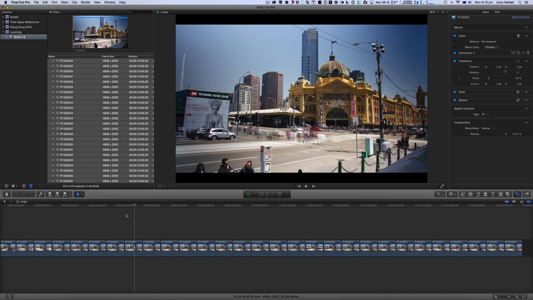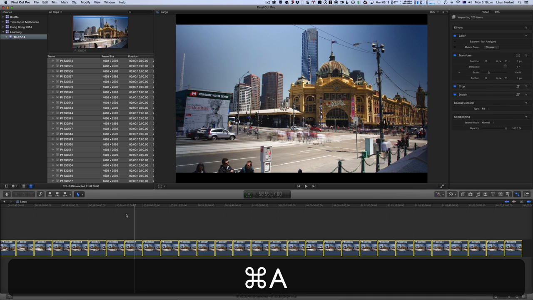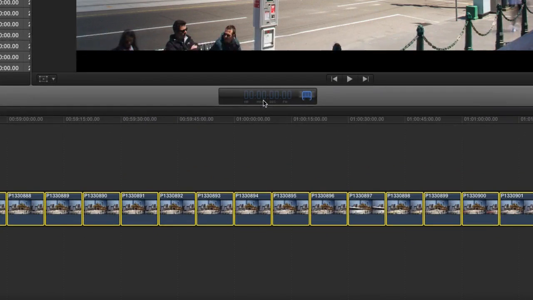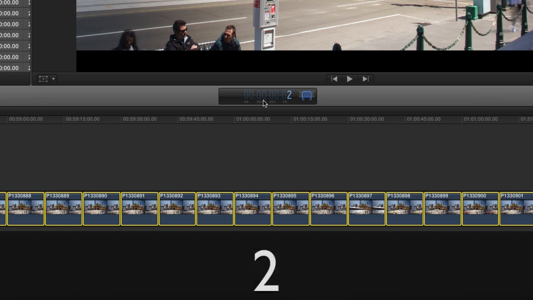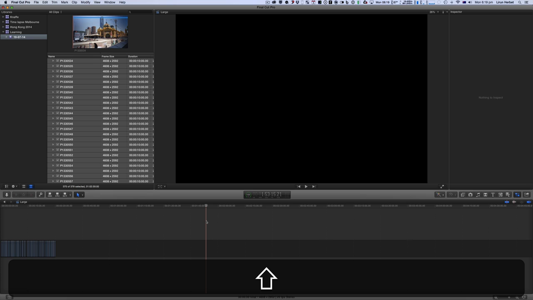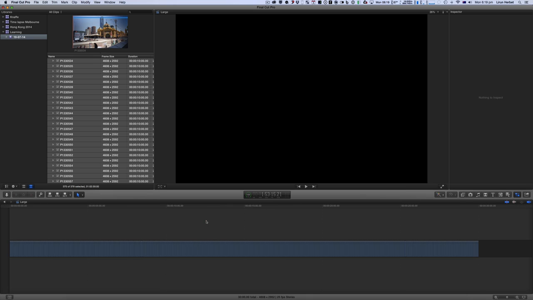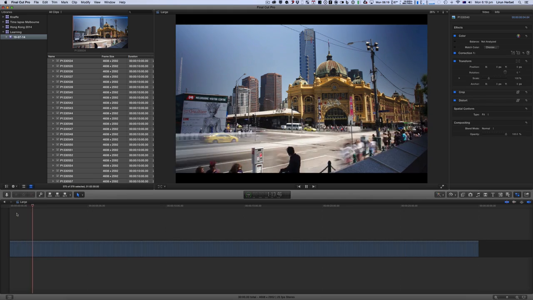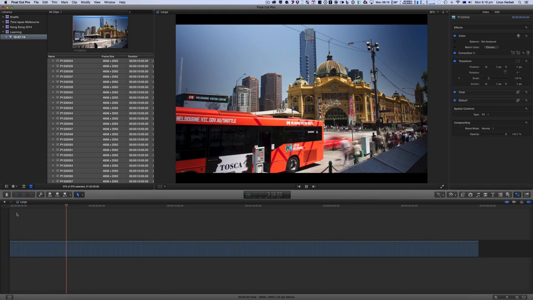So to do that, I'm going to click on Command A to select all of them. I'm then going to click on Control D, and that changes my time in the center here, so I can enter in whatever number I want. So I'm going to click on 2 and then hit enter, and now that's made each one of those photos two frames in length. I'm going to click Shift Z just to reposition my timeline so I can see everything, and now I can just click on play, and there is my time lapse.